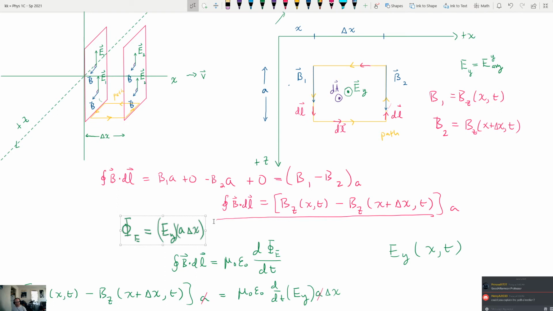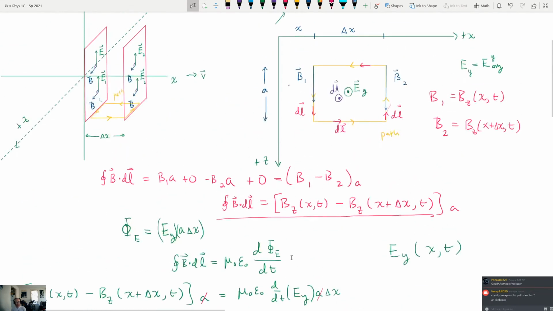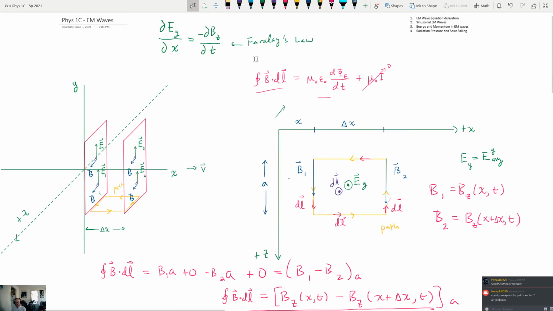And that way, when we did this calculation right here, we ended up getting this. This one had a negative sign and this one didn't. Had I chosen the other path, the only difference would be that the negative sign would have showed up over here. But it'd still be the same equation, right? Does that make sense, Henry? Okay. It's not super important, but it is important when you're trying to understand certain things.